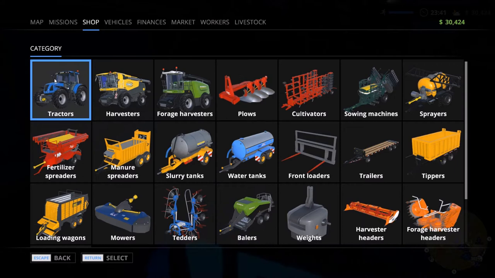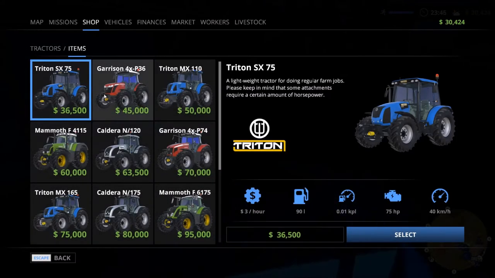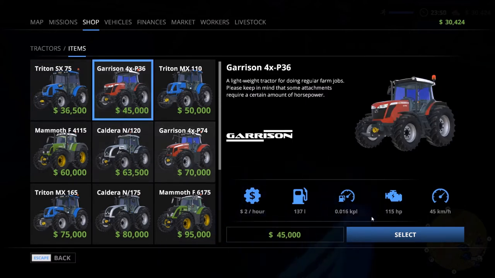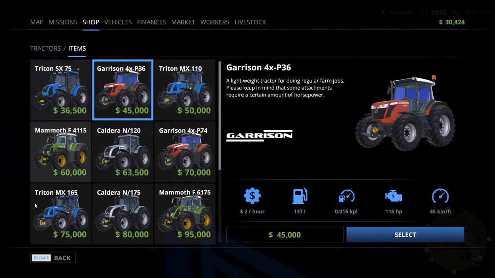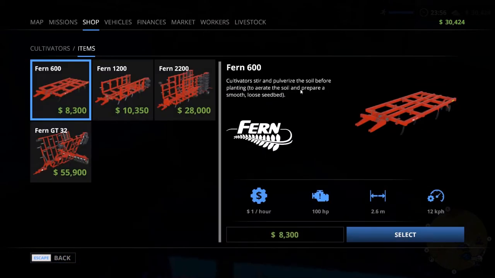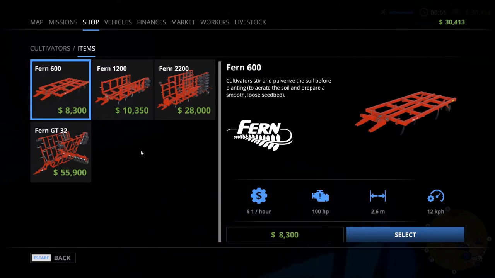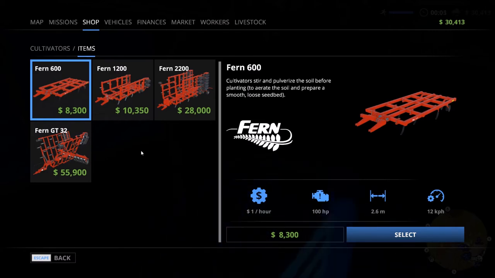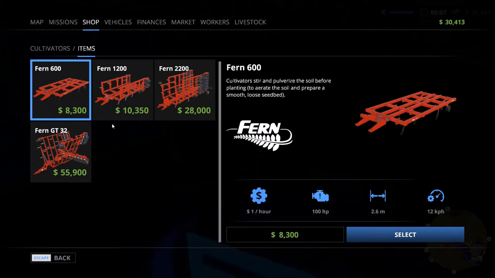And of course, we don't have nearly enough money to purchase a tractor, or at least a tractor that I'm interested in, which would be the Garrison 4XP36, simply because of its amount of horsepower. So we don't have that type of money just yet. But I do want to purchase a cultivator, because it looks like for these jobs we're going to need a plow, a cultivator, and I'm sure some sort of sower or seeder as well. So we're going to try to get into that as we go along.